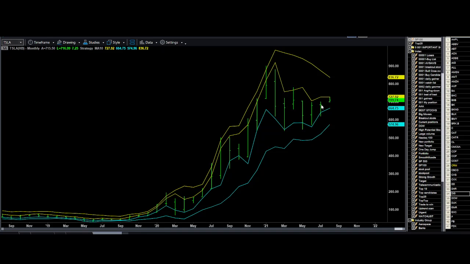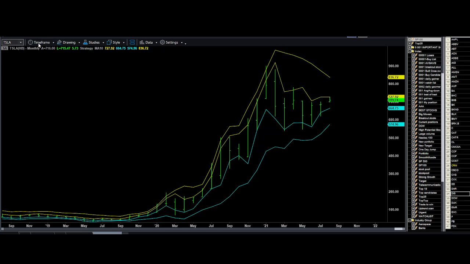For the last month, this is the opening price and this is the closing price. This is the maximum value and this is the minimum value, basically in June. You can see these trend lines, the yellow trend line and the blue trend line, also capture the stock price fluctuation very well. So this is a monthly chart.